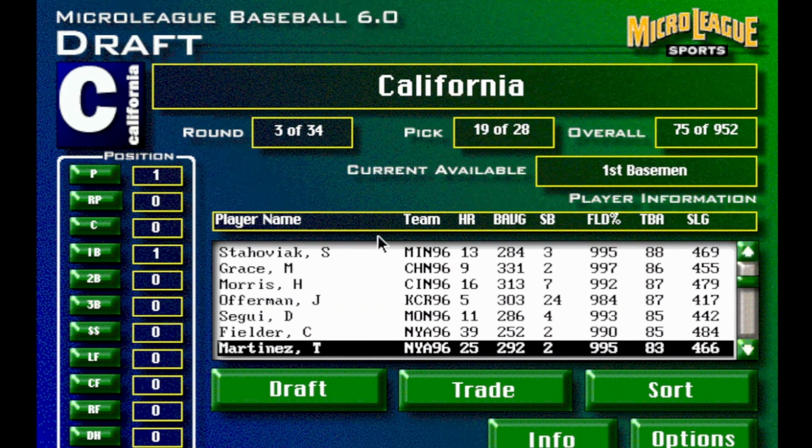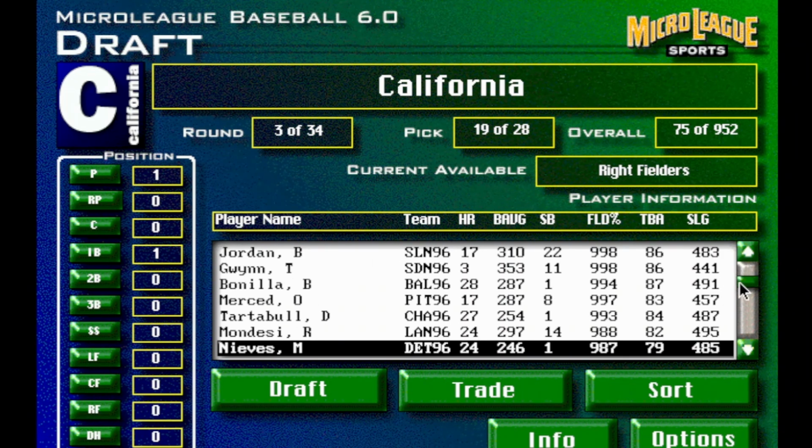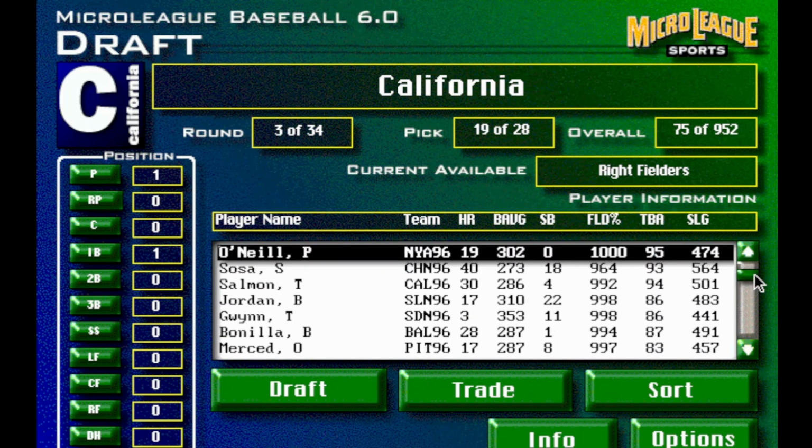All right, comes back around. Let's look at outfield. There's Tony Gwynn, Paulie O'Neill, Sosa, Salmon is here. Would like to get Salmon for my Angels here.